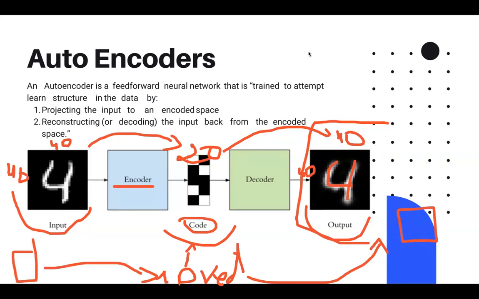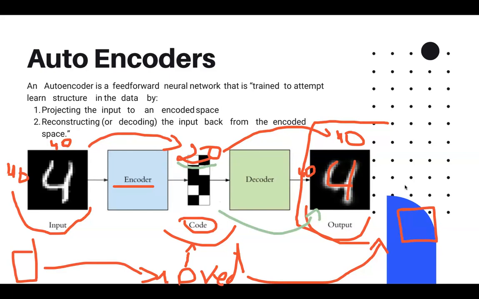So we had a matrix 40 by 40. We put it in the encoder and get one vector of the size 20? Yes. Okay, thank you. And then this vector of size 20 should have a very condensed representation of the input. And we basically generate the same input, but as the output. So this is the output of the model. We're trying to make the output as similar as possible to the input.